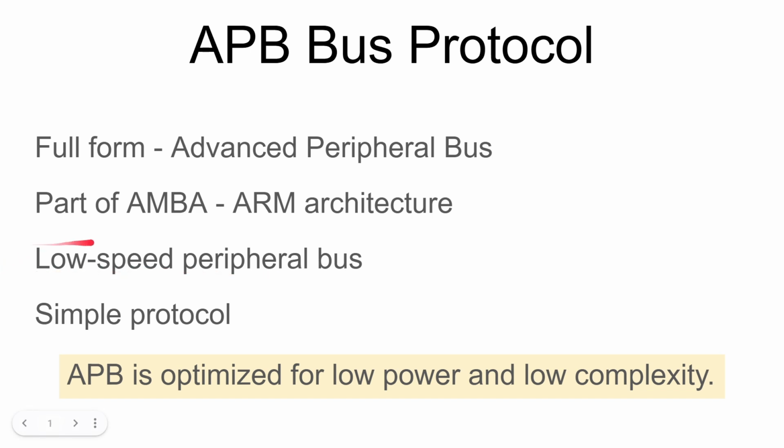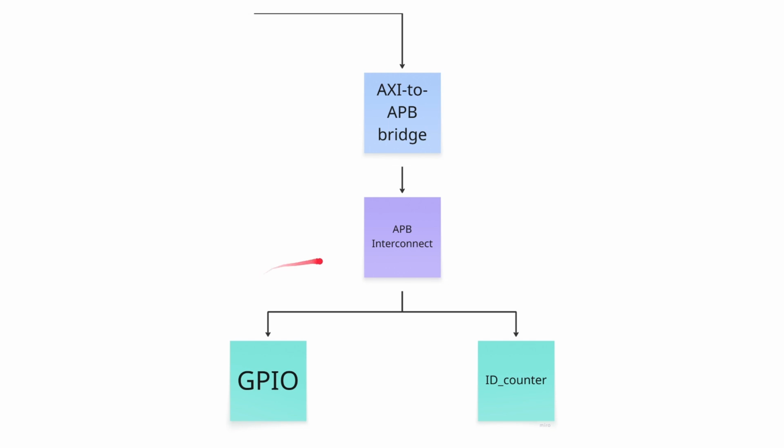There is a meaning for this low speed peripheral bus, so let me explain how the APB protocol actually works. Imagine there's a CPU core here. It is connected by the AXI protocol. AXI is the main bus system here. If you don't know AXI, I'll be making a separate video on it. But just imagine AXI is a high-speed bus protocol, and this AXI protocol is connected to the APB bridge. So why are we using the bridge, or why are we actually using APB?